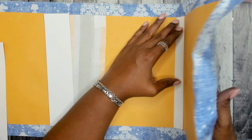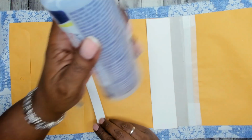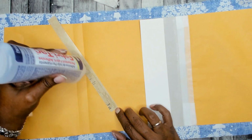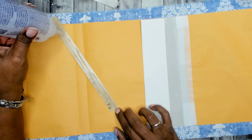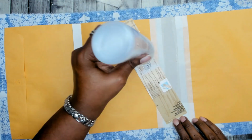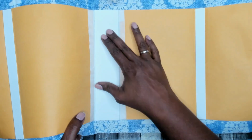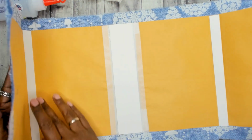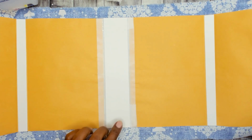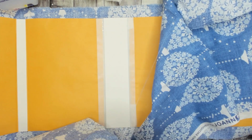Just want to make sure it doesn't interfere with the folds. Okay, let's do the other side. I hope I was in frame for that. This is so wide. Okay, so let's let those dry and I'll tear off the pieces of fabric that I'm going to use to cover those spaces. All right, I probably should iron this.